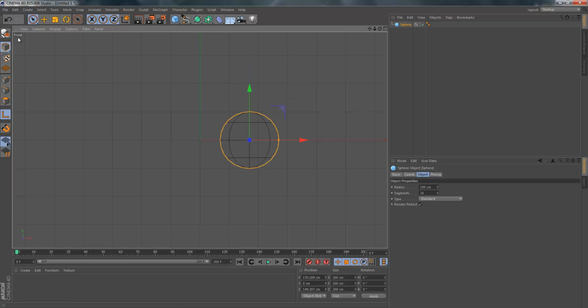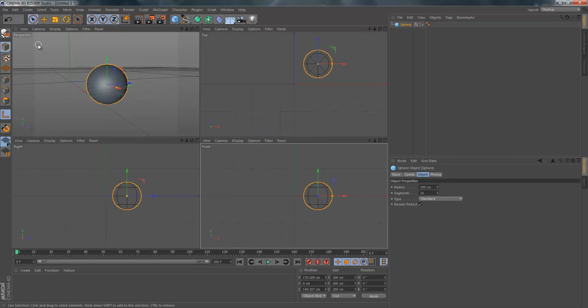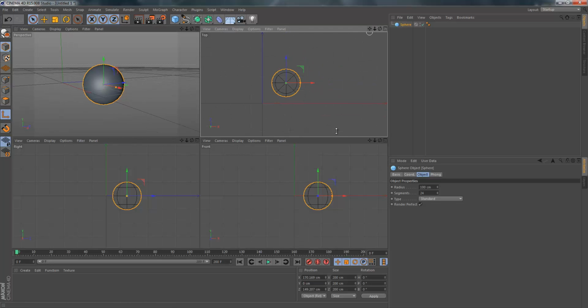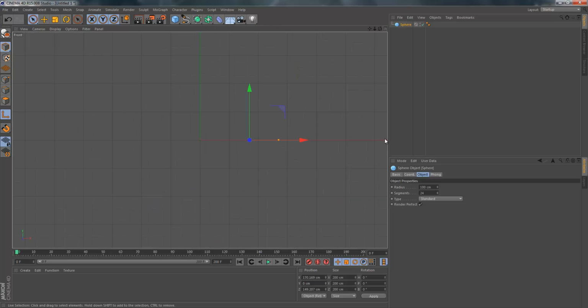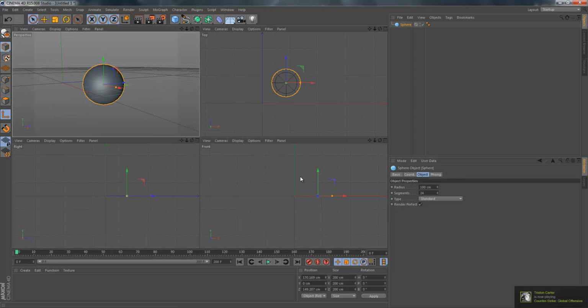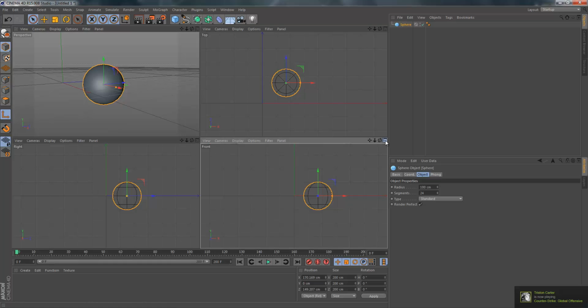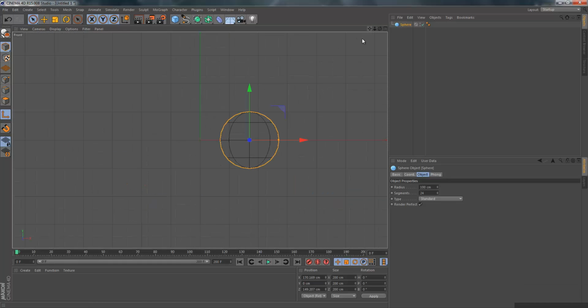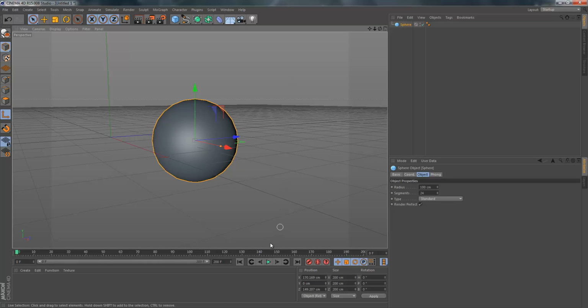F3 is the right, F4 is the front, and then F5 is all four of them on the single screen. So you can edit each one however you like. They each have these settings here. So let's say you want to go full screen on one of these, you just click this and it'll take you to the full screen of the front. But generally it's F1 through F4, which are the four views, and then F5 is all of them. So there's that.